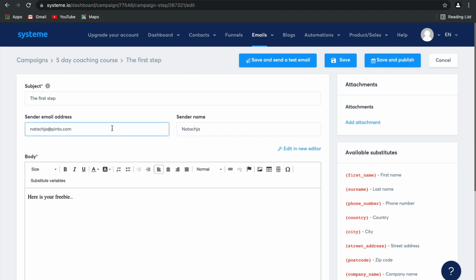What is important to note is that here in your sender email address, you cannot use Gmail or Yahoo email addresses. This is because of the DMARC policy, where they do not allow you to send from those addresses because it's not from their server. It's also really bad for your deliverability. So we strongly suggest that you purchase your own domain name. They're available online for like $7 to $10 a year. And then you can create a mailbox and create an email address with your domain name to seriously increase those conversions. Let's click on Save for this email.